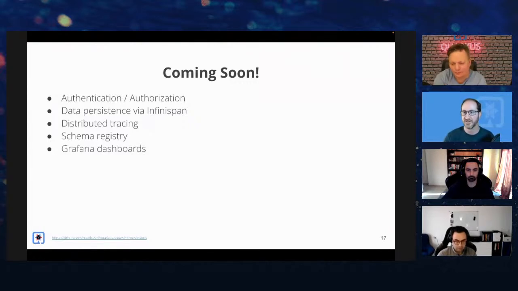So using Infinispan for that is something we want to do. Adding in distributed tracing. I started to play with OpenTelemetry with this, and I just ran out of time, so I wanted to get it out the door. And then, like I said, a schema registry for the producer and consumer around Kafka, either Avro or Protobuf or some kind of schema registry. And then once you get the tracing out, adding Grafana dashboards, because everything in Prometheus is there now, gathering the metrics for everything, and then making a way to nicely and easily visualize this.